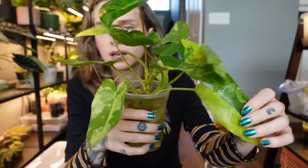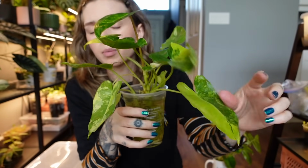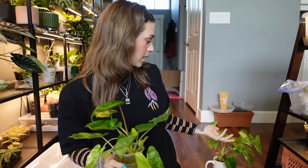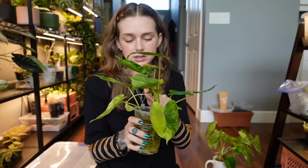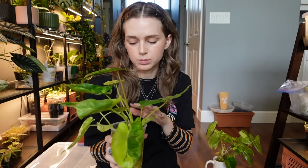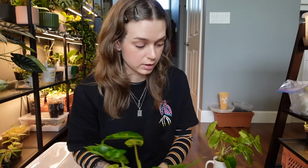This plant's stunning. It really is pretty. So I'll probably do this one and then maybe three. No, I thought I was gonna do five or six, but I think I might just do three because this is a full plant with multiple vines and I kind of forgot about that. And these branch out into a million growth points. That's something about this plant. They grow kind of crazy.